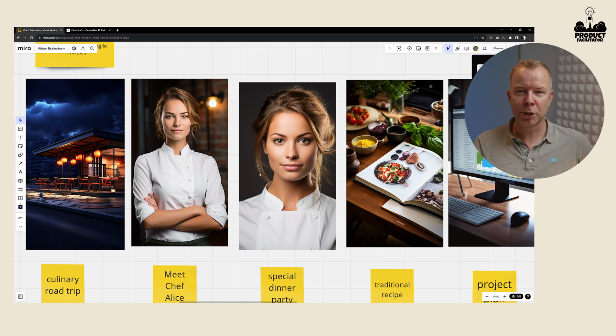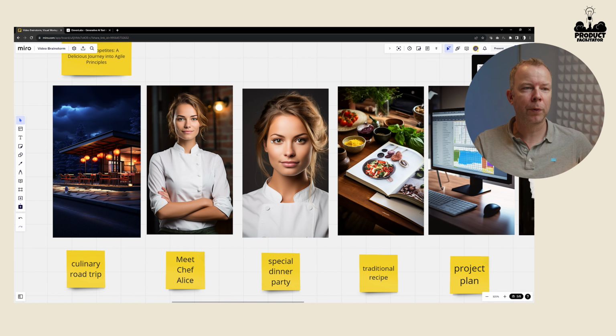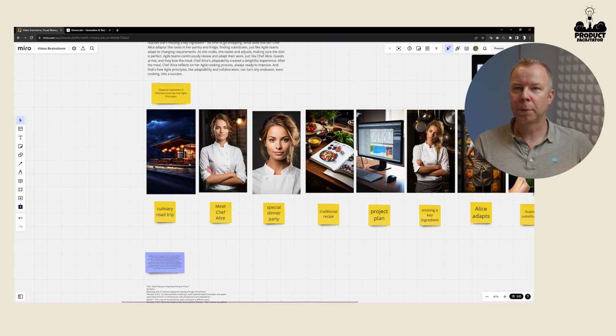So this is not the first image I got. This is already Alice as a chef cook. But think about a portrait photo close to this to first get your face throughout the story. And from that picture, you're going to use vary strong in Midjourney to get other shots of Alice.